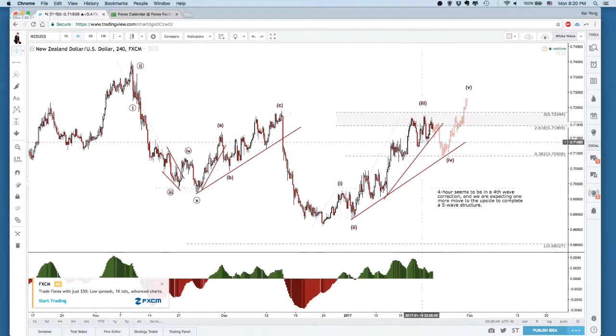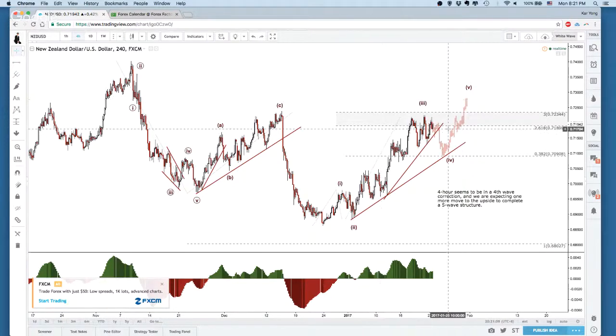So we are expecting Kiwi to have more room to go compared to Aussie, because on Aussie we have a very strong divergence. We are looking for the reversal there, but Kiwi over here still shows no sign of diverging. So we are expecting that it can still go slightly higher, perhaps towards 0.7280, and then from there we'll look for an opportunity to short.